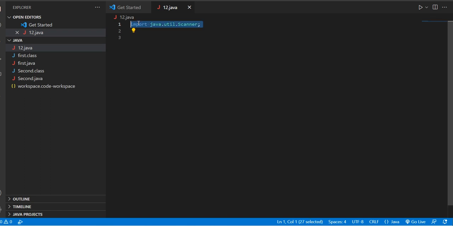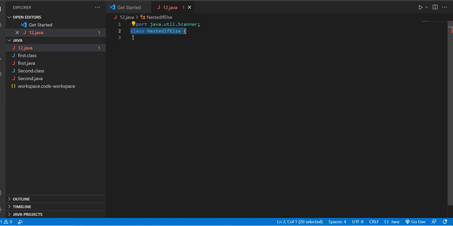if clause. Firstly, we import the Scanner class. You already know the use of the Scanner class: with its help, you take input from the user. But here, because of a network issue, we can't see the proper output, so we comment it out and take input directly from the system. If you want to see how input is taken from the user, I will make a separate video for that, but for now we continue.